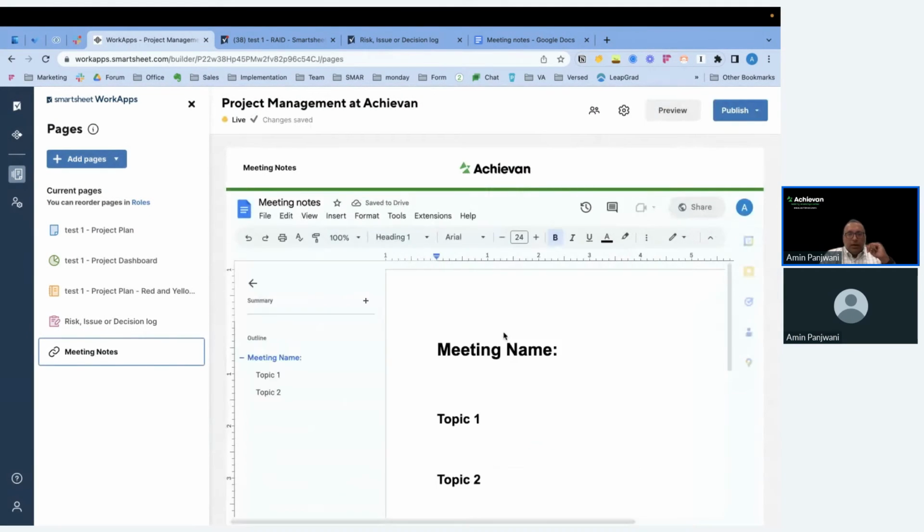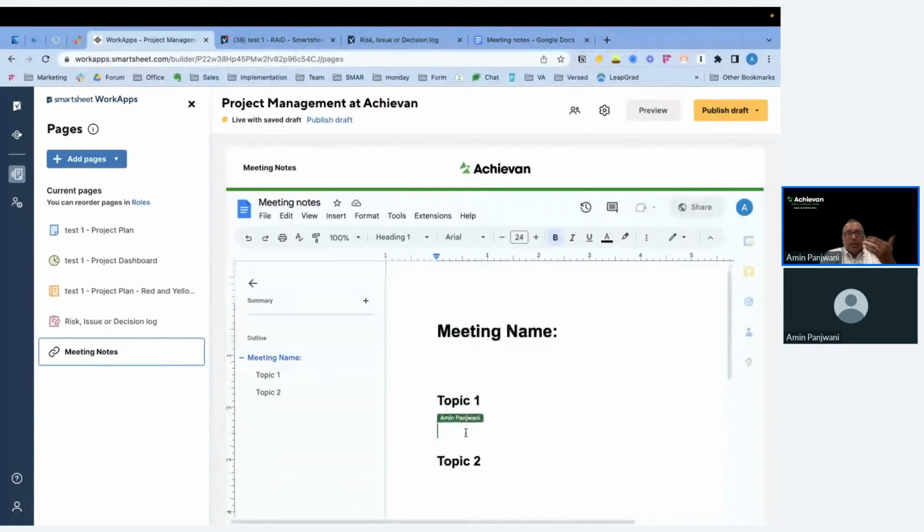And here I have, and you can see because it's recognizing me as a logged in Google user, it's showing me my name as I'm typing. So if I'm collaborating with someone and they've also logged in, you can see that. Now, because I had given access to anybody with link to edit, that may not apply for those who are not logging in, right? So when I'm in the app, I can actually go ahead and start typing stuff in, and there it is. I can type, and it lets me edit as well.